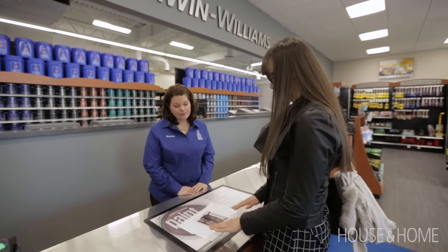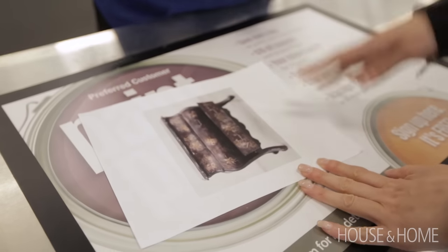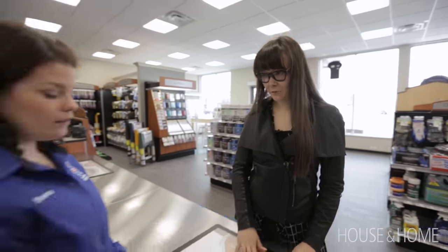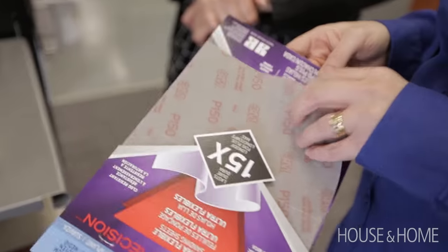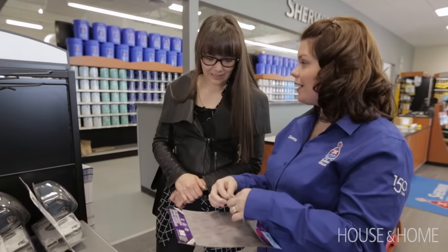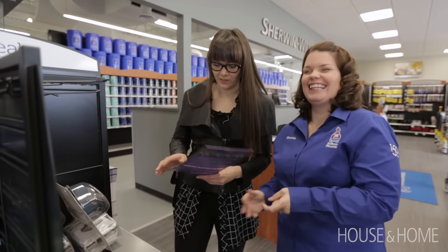I have this piece that I found and I want to give it new life, but it's MDF so I'm thinking probably just color. What should I do to prepare this? Well, adhesion is going to be paramount here. We need to sand it first, making sure that anything oily or tacky comes off. The sandpaper is flexible so you can crumple it in whatever way — if you need to get into spindles you can really get around there. I've never seen this before!